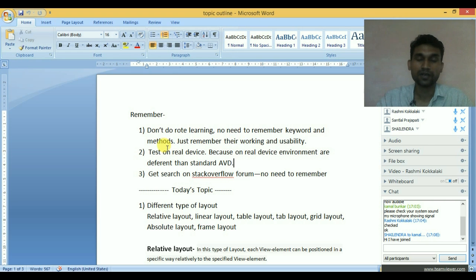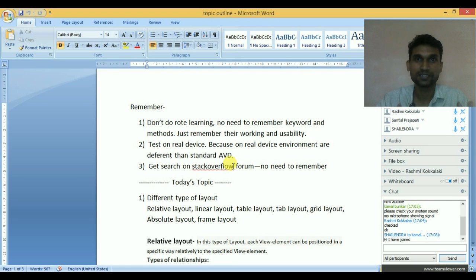So we have to test our app on a real device, then we can say that our app is supporting 1,000+ devices. Okay, so in Google Play Store, I mean in Google Developer Console, there is the list of all the devices. When you upload your APK, meaning your final app, then it will show you how many devices are supporting your app. So this is the second point, that we will work on a real device.